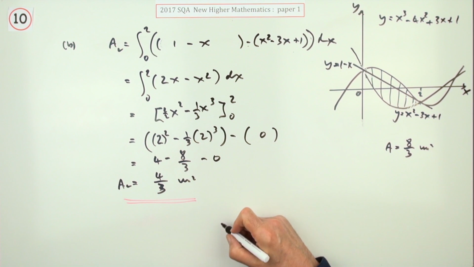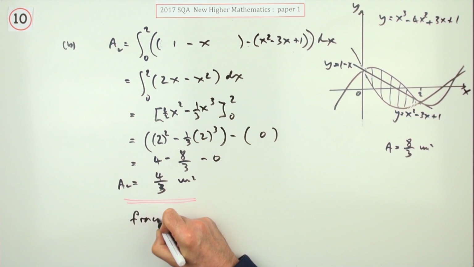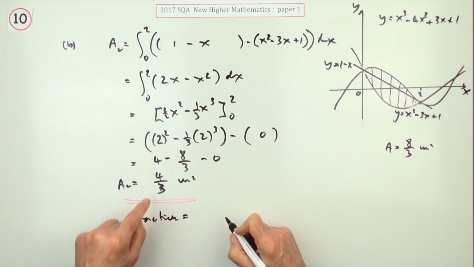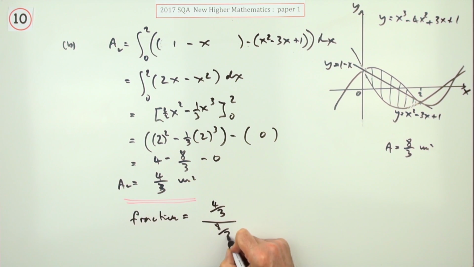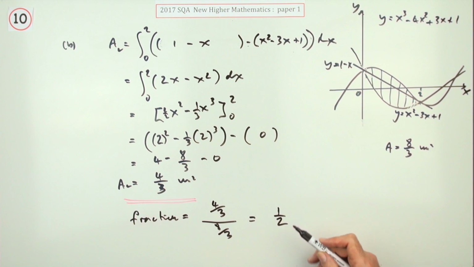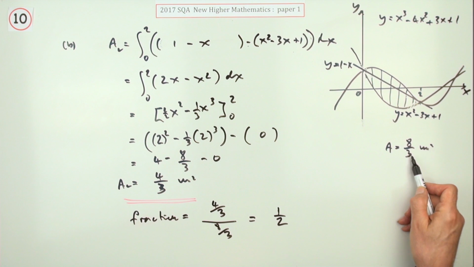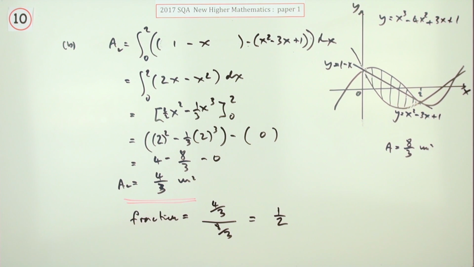So when it says what fraction of the area have you got, well, the fraction will be, well, that was 4/3 out of the 8/3. Multiplying both parts by 3 gives you 4 over 8, which is exactly half. Well, you could have just stated that, because 4 bits is half of 8 of the same bits. There we go.